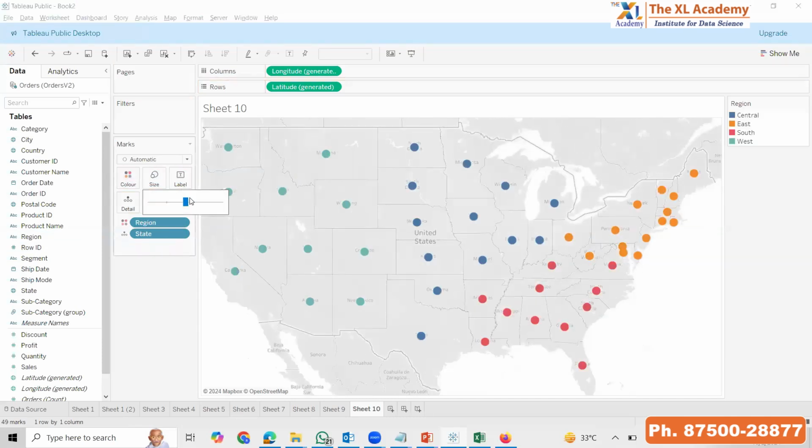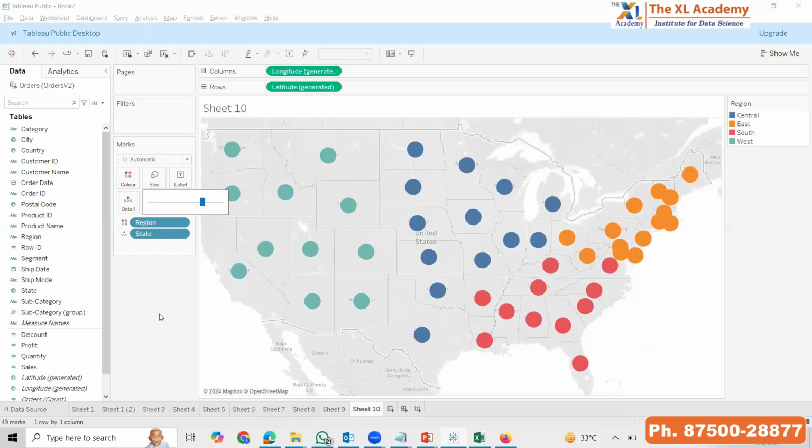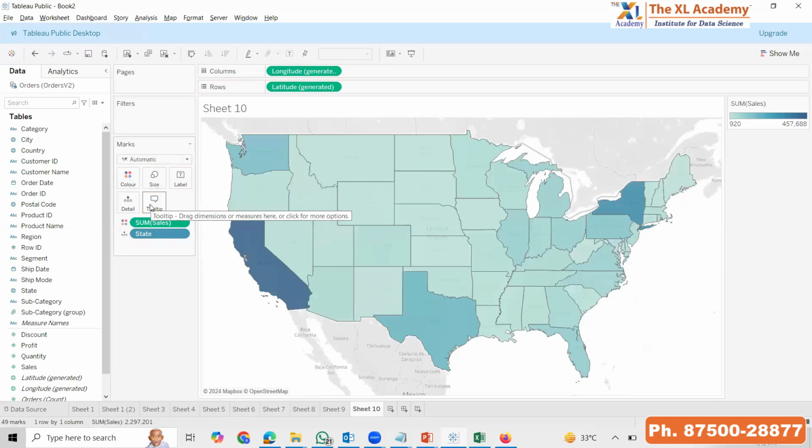And can you notice we are getting different color bubbles over here? Each color bubble is representing a particular region, right? Like east, south, central, west. So discrete field in map gives separate color, whereas continuous field, for example, sales into the color, will give you a filled map or the gradient color.